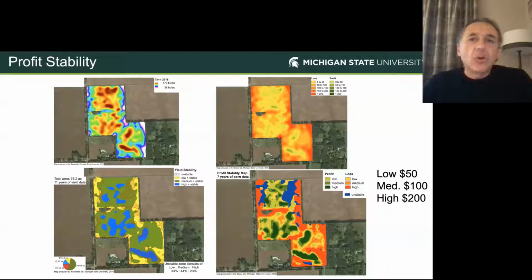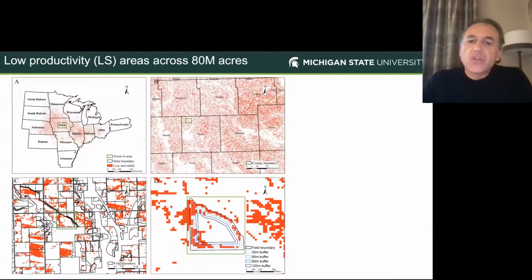No one would necessarily buy a piece of land like a car, not knowing how many kilometers it has done and what happened to it. We buy a house, we do an inspection. We have a possibility through this system that these fields can be quantified in terms of spatial and temporal variability based on these observations, and not just modeling but true observation. So for each field, we know where those low and stable areas are located, with very strong validation from the yield maps, because that's the strength of this analysis. You can use remote sensing, but you just don't project. This is done for every single field.